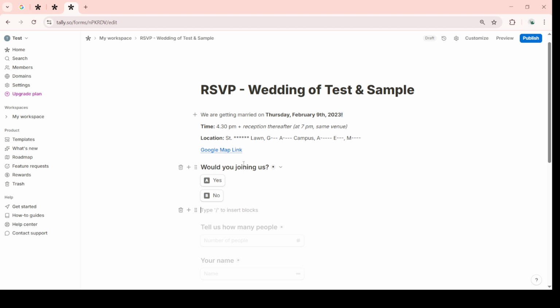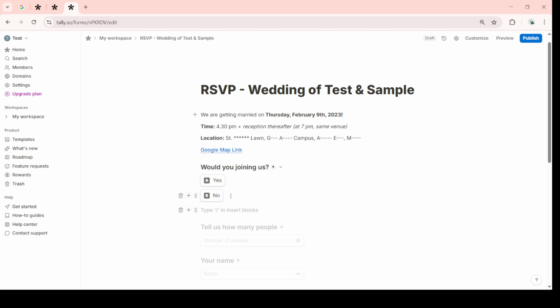Once you have your questions or content blocks set up, identify the specific block you want to conditionally show or hide. To do this, locate the icon on the left side of the block and give it a click. From the menu that appears, select Hide to temporarily conceal the block. This step is crucial because it sets the groundwork for applying conditions later on.